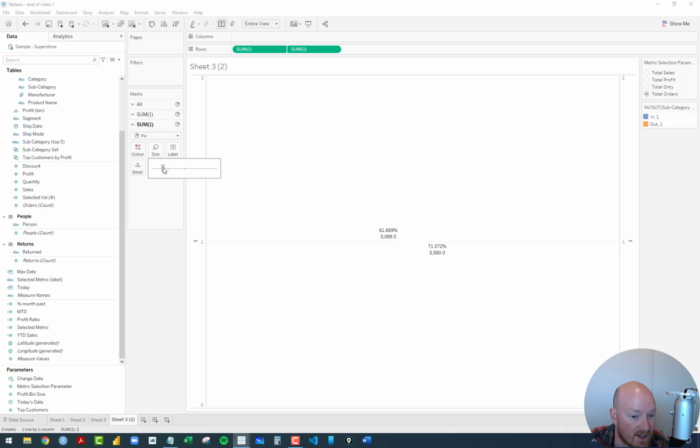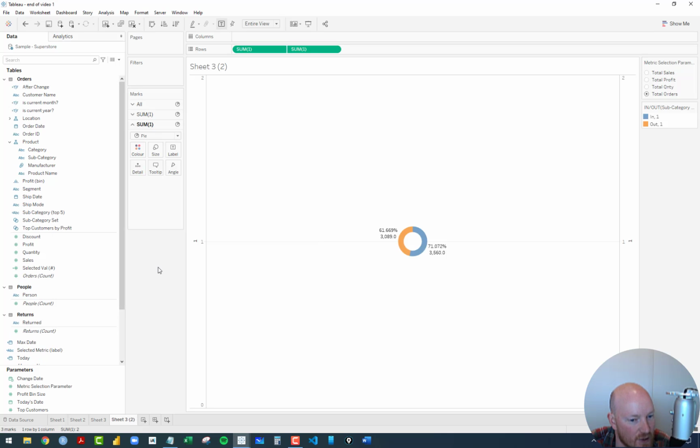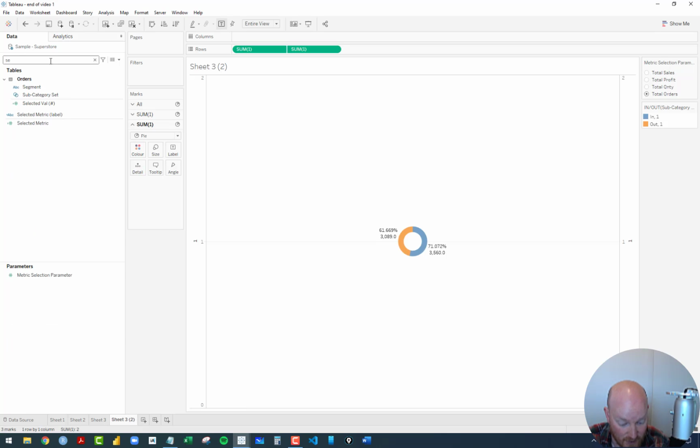But if we make that chart smaller, we get a little circle, and we can see we got the numbers on the outside, but we might want those numbers to be in the center. Okay, so it's a bit tricky. So we've got to sort of make our donut chart label, if you will. We could plonk the selected metric. So we want to put a number inside there.